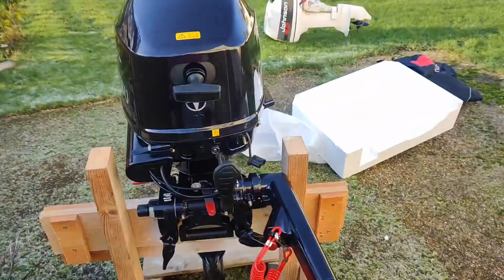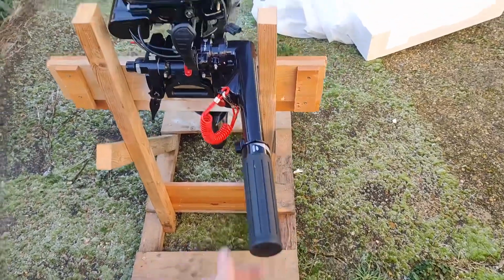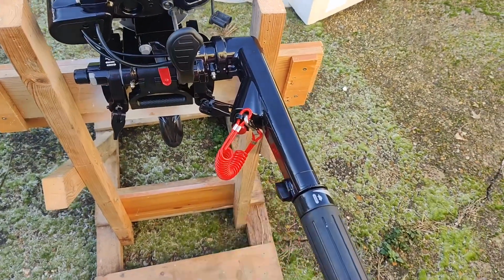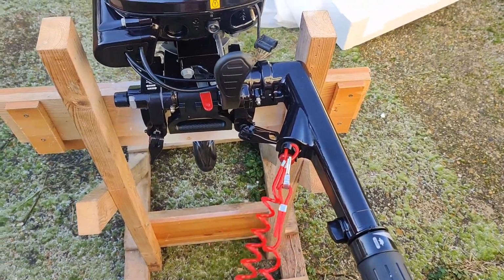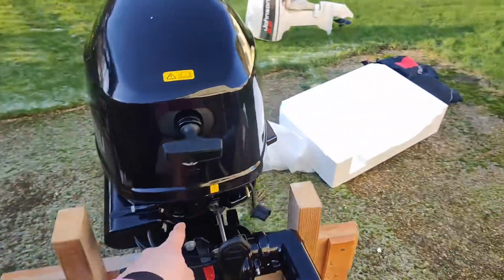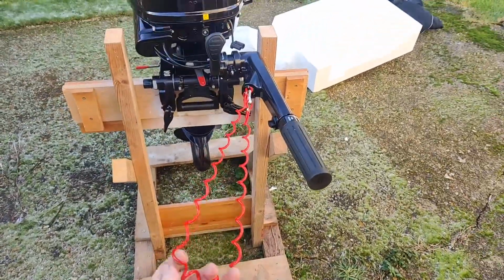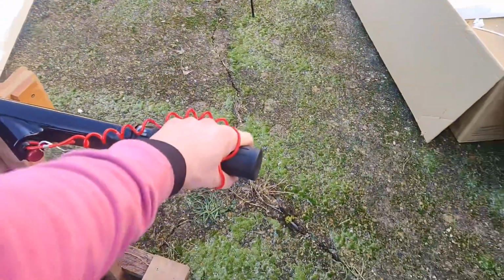But obviously you buy the control one anyway. So yeah, you've got your basic controls, you've got your tiller handle, you've got the adjustment knob there, you've got a kill switch which is here. That's a lot better place than where the 9.8 was. The 9.8 was about here, so the cable wasn't long enough to really reach. But this one, you're going to be sitting here using it like that, so that's a lot better.